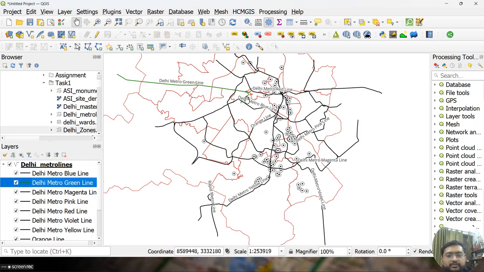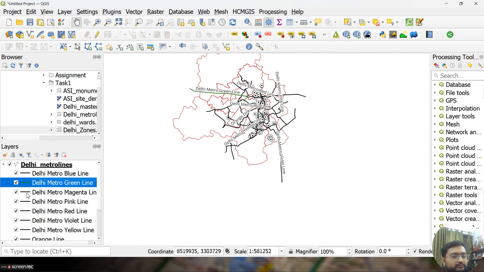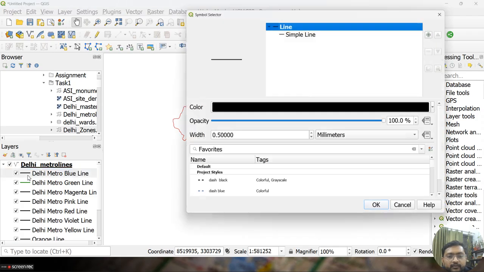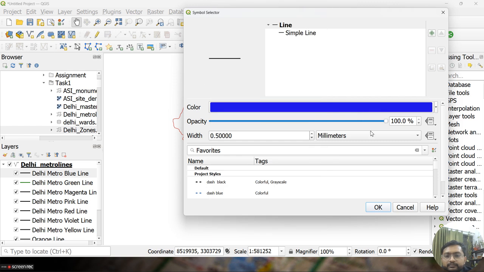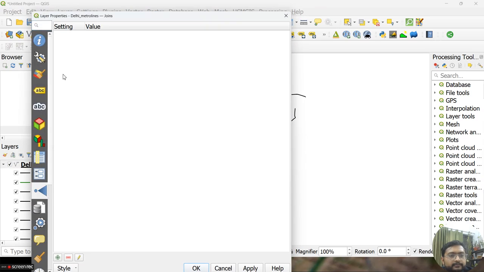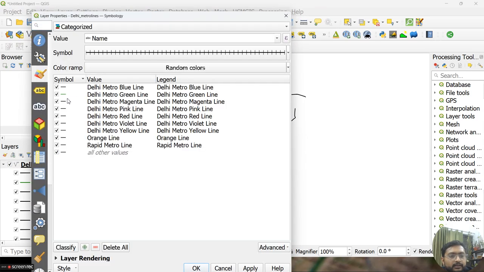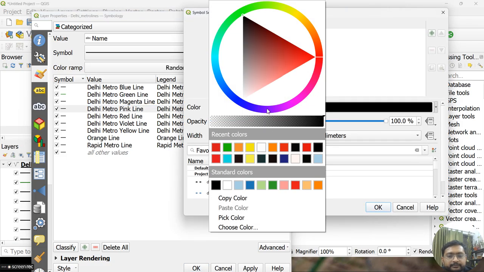Okay, so it changed. It's not showing properly. Similarly, just add a pink also.